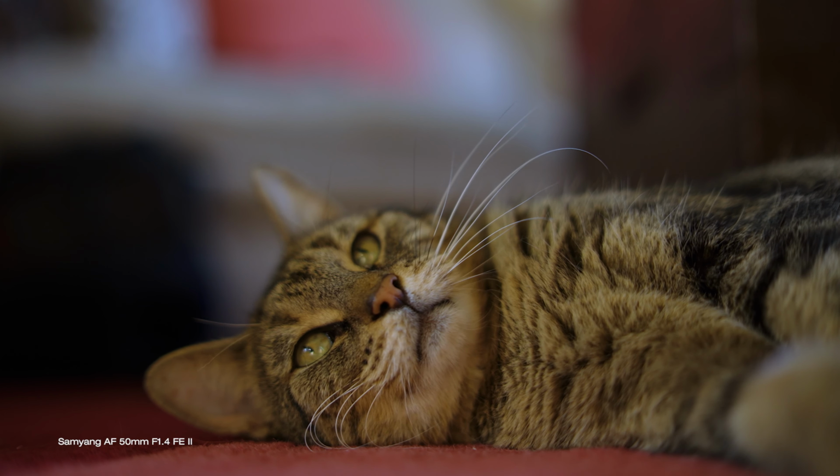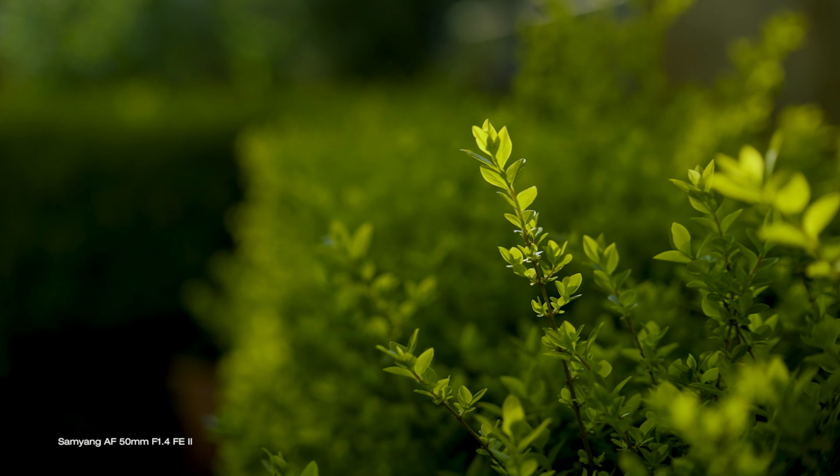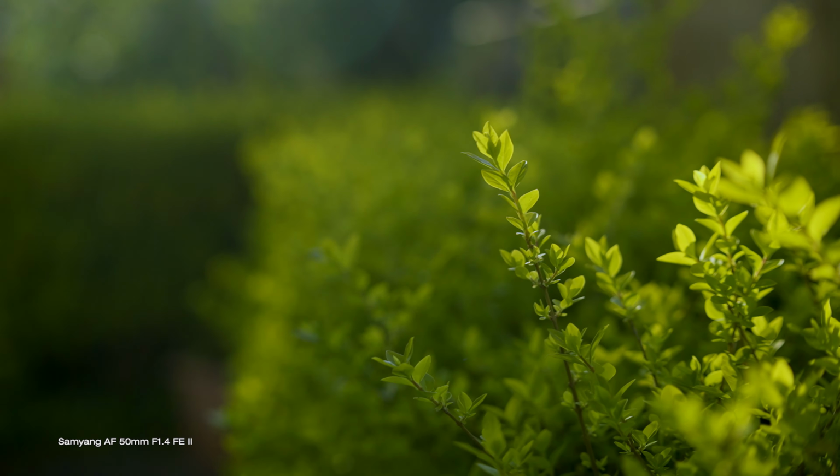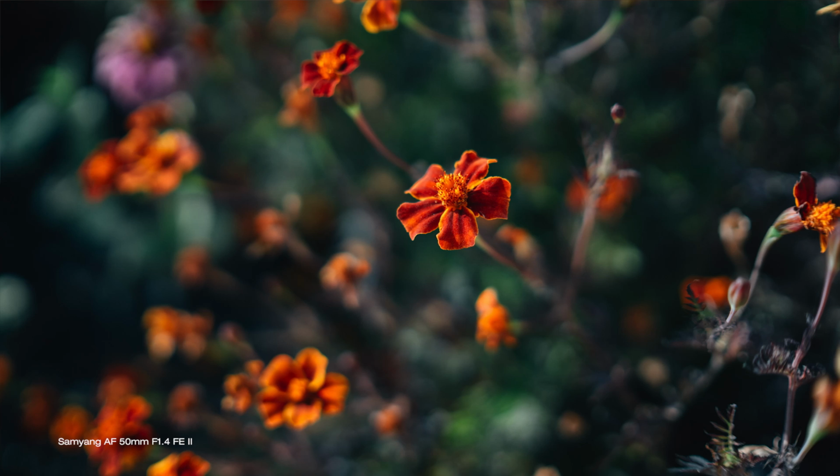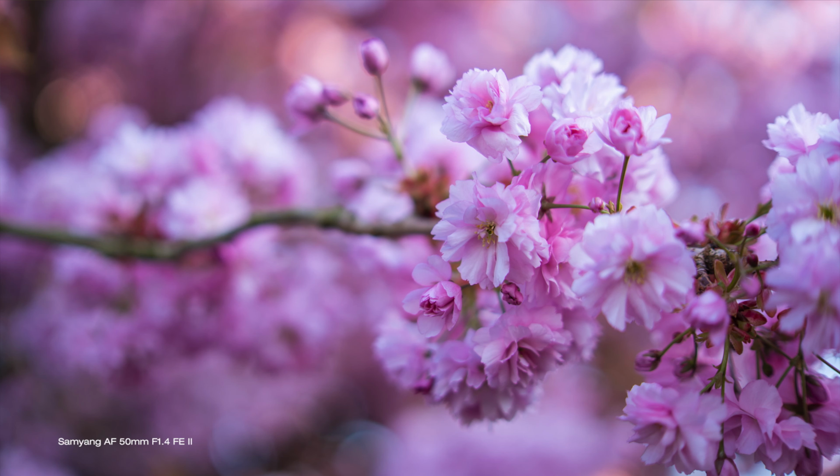Whenever will you be shooting at the f1.4 wide open aperture and position anything of importance right in the corner of the frame? The answer is never. Probably never. This lens behaves very similar to any other wide aperture prime in this price range. Not unusual and totally normal in my opinion. But a bit soft in the corners, around the edges.